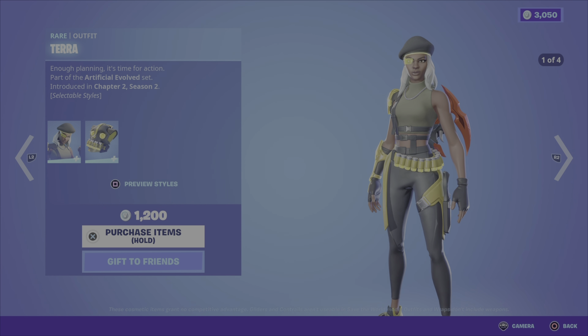We have the Sugar Rush emote from Season Ten for five hundred V-Bucks, the Free Mix emote from Chapter Two Season One for five hundred V-Bucks, the No Sweat emote from Season Nine's Final Showdown set for five hundred V-Bucks, and the Fortnighted emote — a synced one from the Age of Kings set, Chapter Three Season Three — for three hundred V-Bucks.